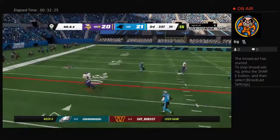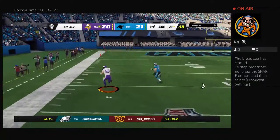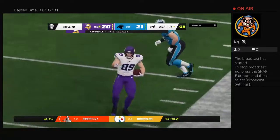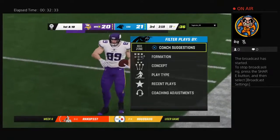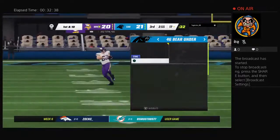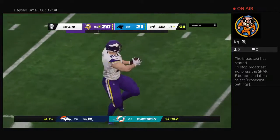Now back to throw. It's a short one here, complete to the tight end. And inside the 20 before he's brought down. That one good for 17 yards on 4th. Couldn't ask for much more from your offense there. 1st down. And that's a big pickup of a 1st down.